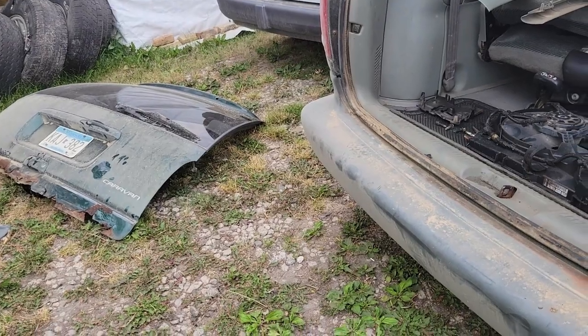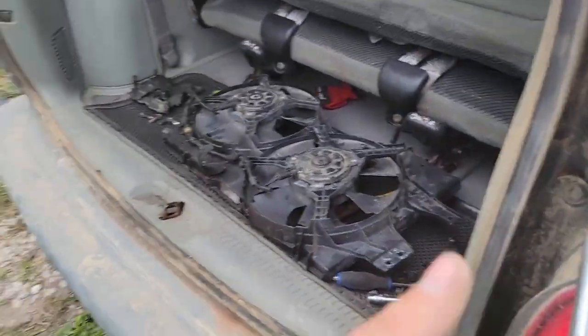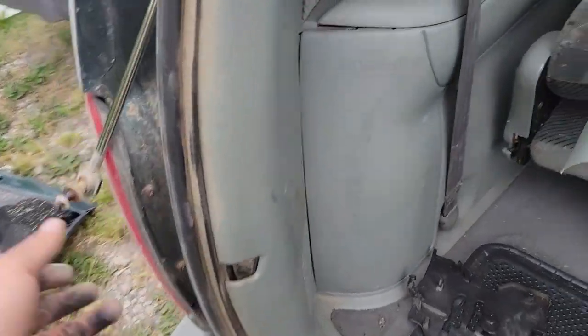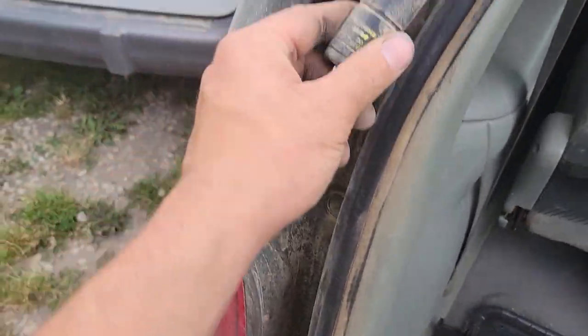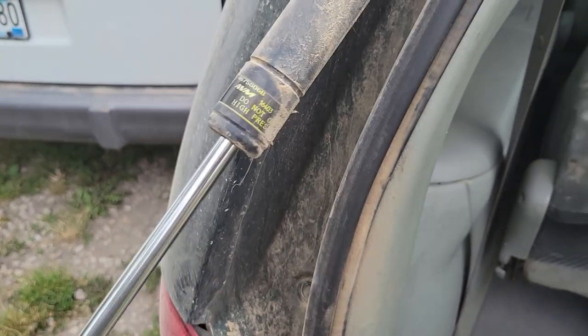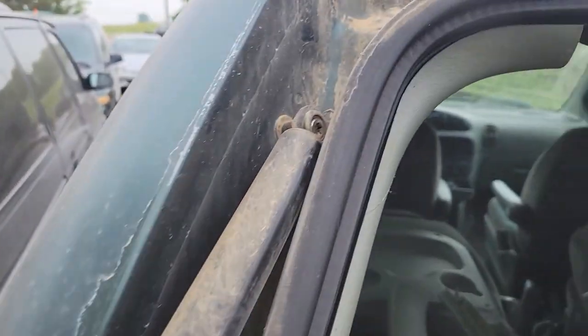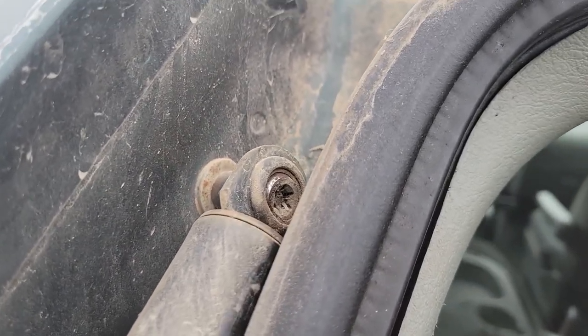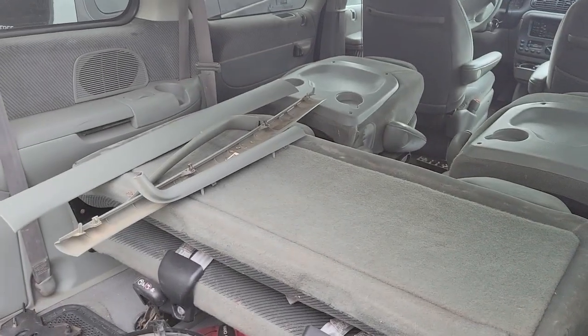Cool. These shocks are real nice, so these ones go up right now. I don't know, I think these are OEM. I think that's OEM. That bushing's a little worn out. I can get some up and down play on that. Well, that's fun. Not that that really matters, but yeah, look at that one.